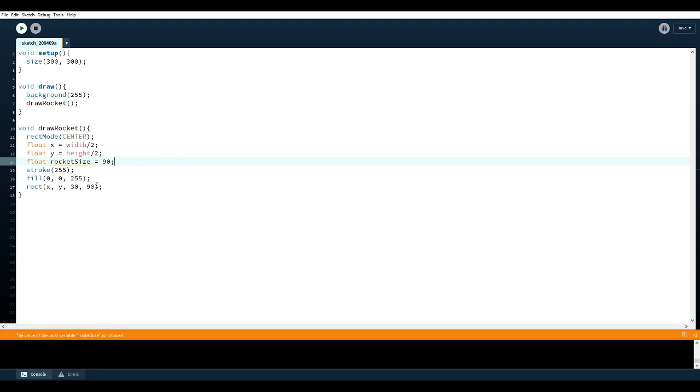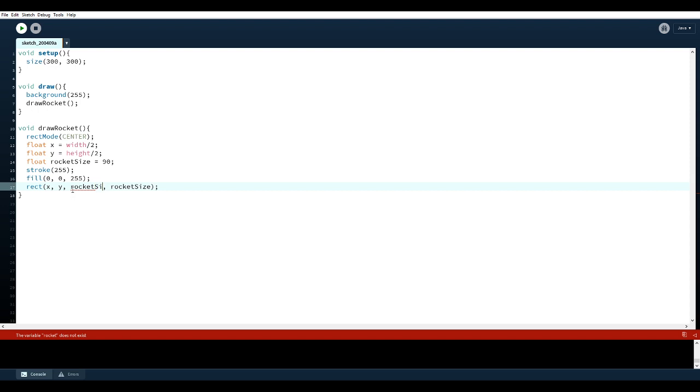Why? Because whenever I think of the size of the rocket, I don't really think of the width, I think of the height. And so I'm going to change this to be rocketSize. And to keep this idea of being able to scale everything, I'm also going to change this to be rocketSize. It was 30, remember, so we need to have rocketSize divided by 3. Now, if we did everything right, it should look exactly the same. Hey, it does. Cool.